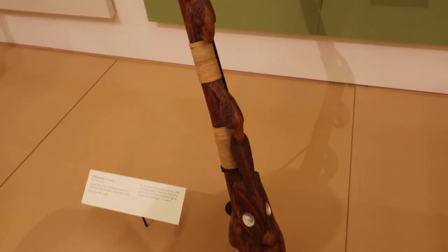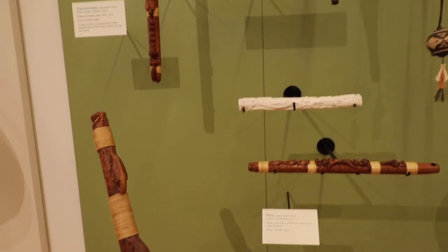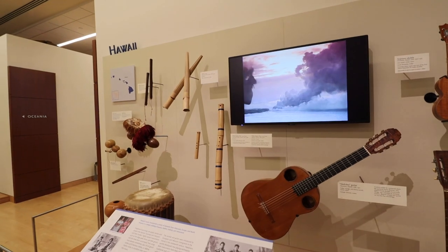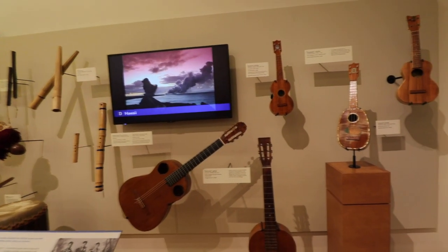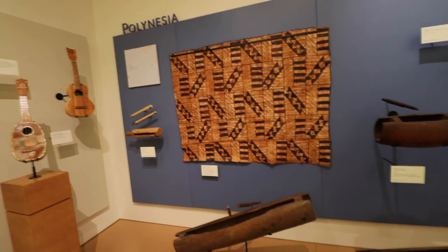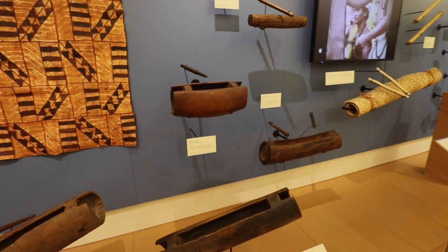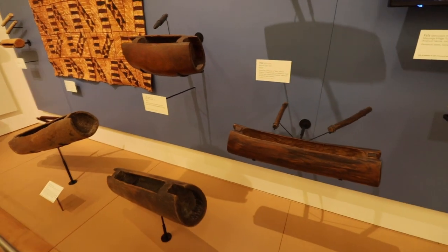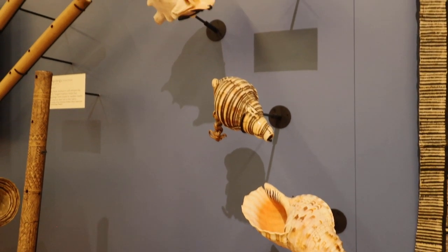Before we move into New Zealand, I feel this section probably has some of the most elaborately carved flutes we've seen, with lots of impressive detail work throughout. We are now in Oceania, with Hawaii featuring several traditional Hawaiian instruments. In Polynesia I really wanted to stop to look at these hollowed-out logs called slit drums — you can see the tool they would use to hit these to make a hollow sound. They also use the shell trumpet with conch shells.